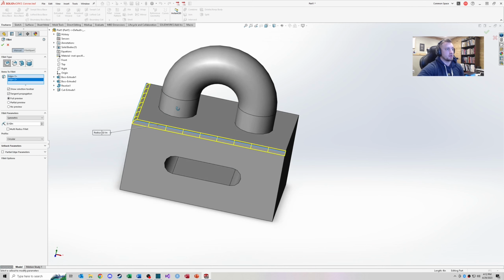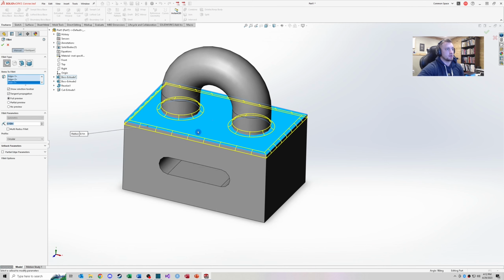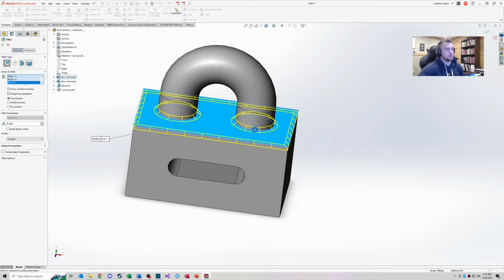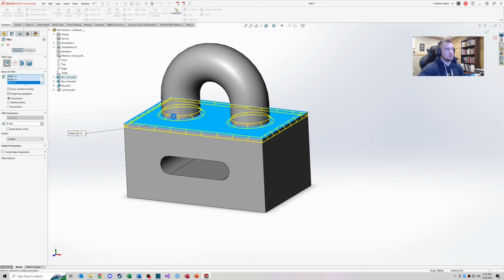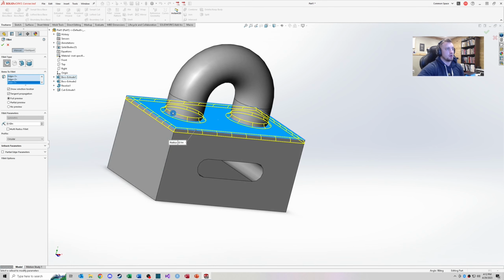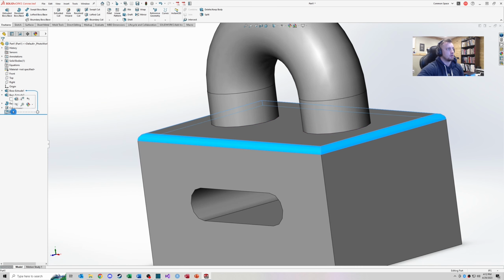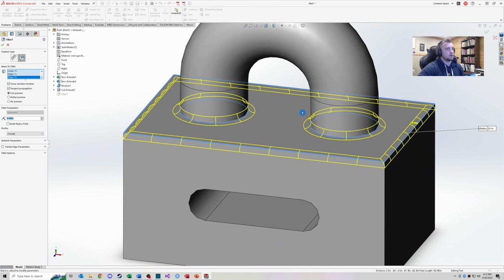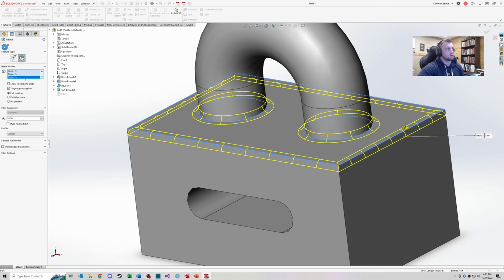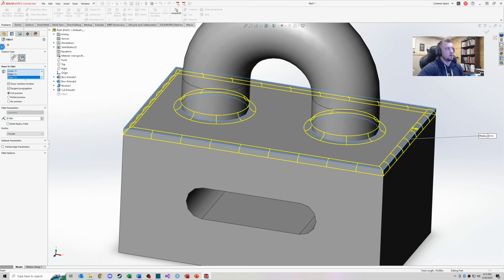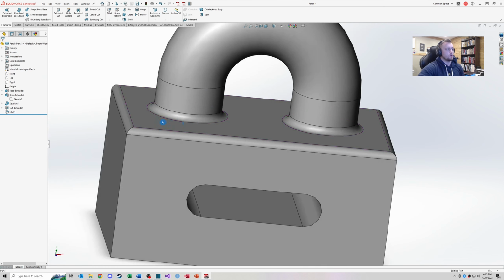And also, rather than picking individual edges, I could also just click an entire face and it would grab all edges on that face. So it's actually grabbing these internal radiuses as well to go around that. So if I complete that, interesting, it's not grabbing that. Not sure why it took away those edges or previewed it, but it didn't actually select them. So I can come back in and select those manually to complete that. Now those fillets are there.